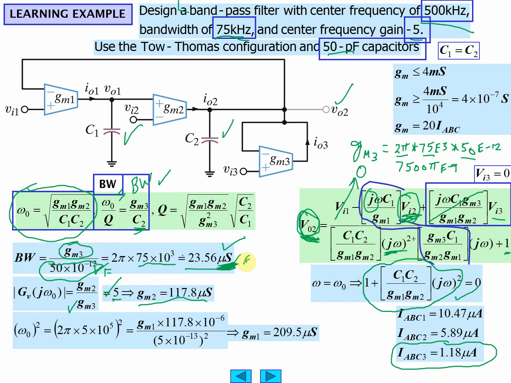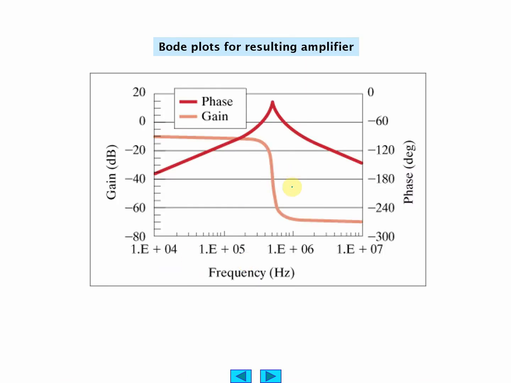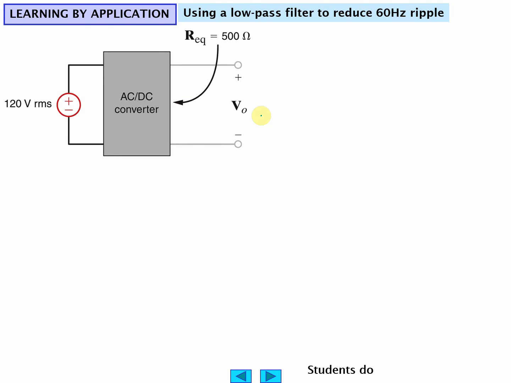Okay. We're going to stop here and move on to the next video. So we've talked about this. Now this is the plot of what it looks like. So you get a nice peaked bandwidth. And you can program it by programming the voltages. You can turn the dial. That's the idea. And stopping here, I'm going to talk about this circuit next.